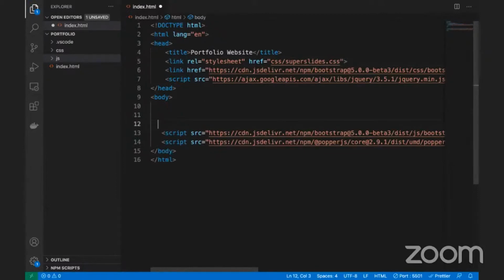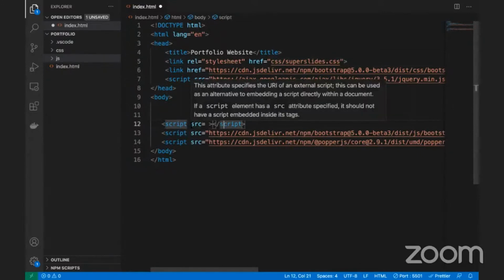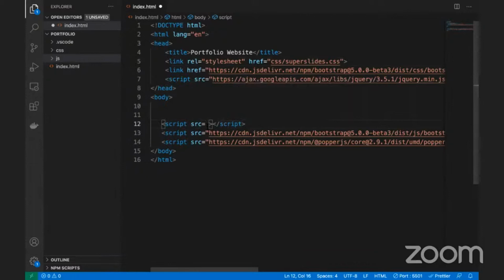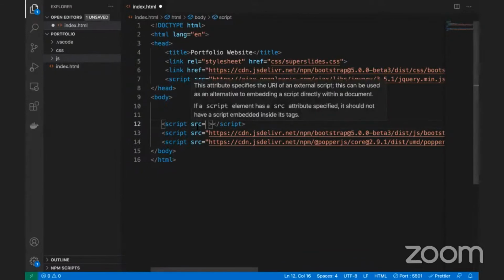Now let's go to the script tag. So write the word script. There is a different way to link the CSS file and the script file. If you have to include a CSS file, we use the word rel, which is just a relationship, meaning we want to link a style sheet, and this is the location. In the script tag, for the location we use src, like source, which points to the place where that file is present.